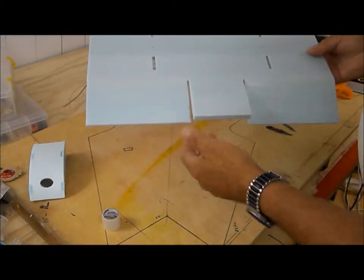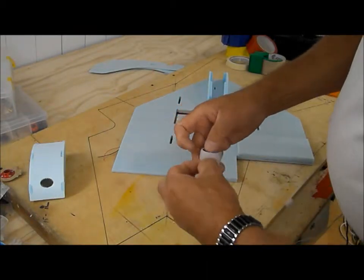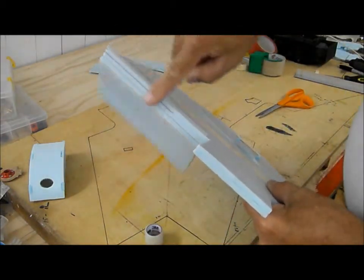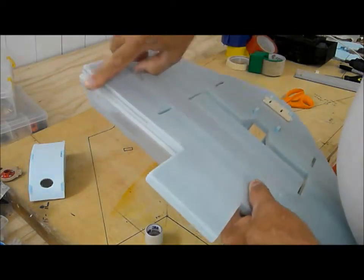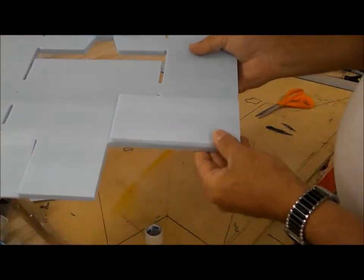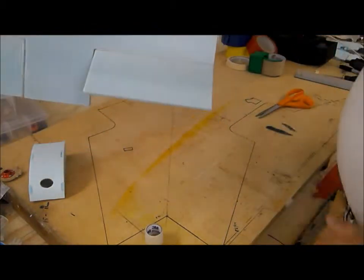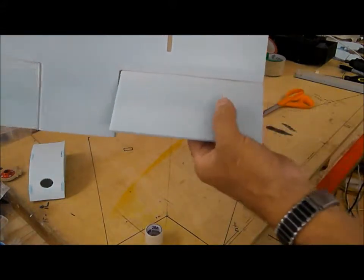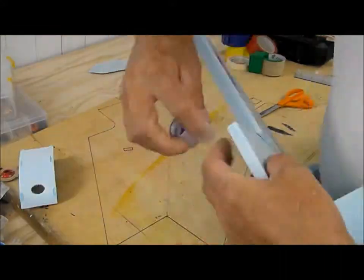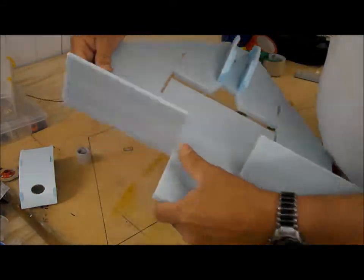So now I have both the elbows, so I'm going to fold them back and run a piece of tape on the back side. Okay, so you run the piece of tape on the back side here, and then mash it down, and then mash it over onto the bottom, and then back over onto the control surface. So you wind up with a piece of tape on the bottom and a piece of tape on the top. And if you've done it right, the top and the bottom should be meeting with just a slight gap between the two of them. And that makes for a good hinge. And now we have both the hinges done.